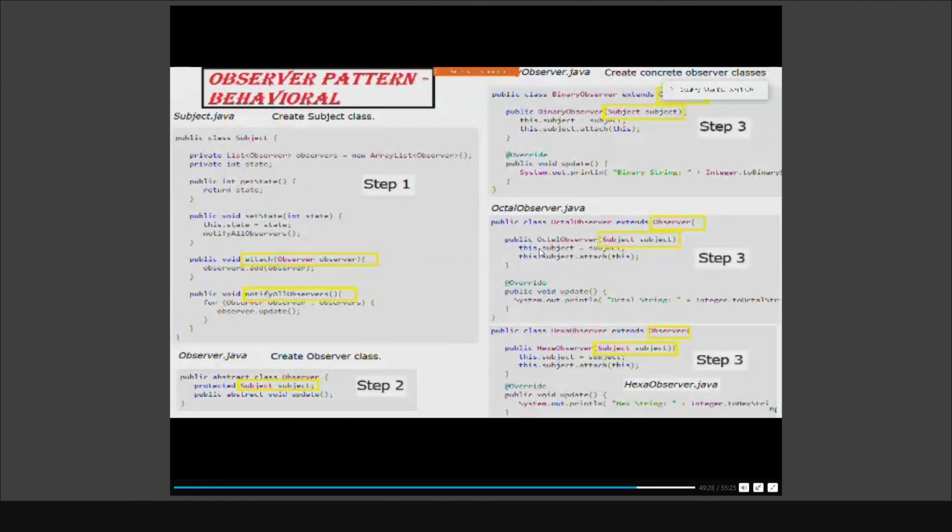And have a look, maybe Rohan and Aravind, there is a constructor. In the constructor, you are passing the subject object. After this.subject, you are calling this.subject.attach, which means what? You are implementing the attach method inside a constructor. That means definitely whenever an object is created, it is going to automatically attach to the observer group. Any questions on this, Rohan?